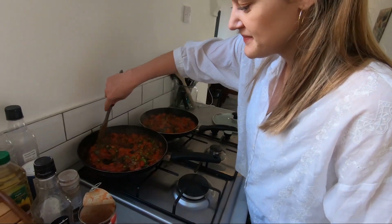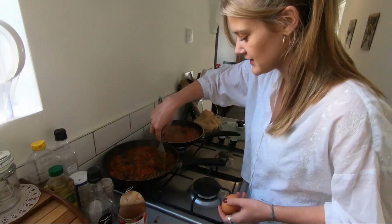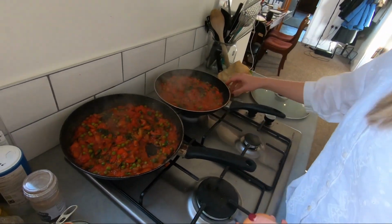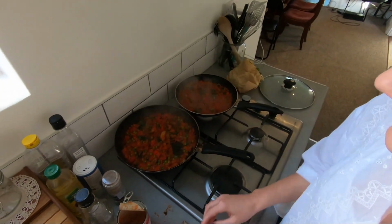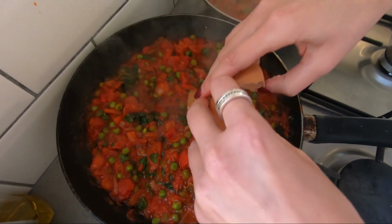What I'm looking for is it just starts reducing. There you go, so you know it holds in place. You're gonna make a little well like that. I'm actually gonna turn it down a tiny bit. It's on a pretty medium to low heat. So make a little well. Take your egg. Crack it on the corner. And then fill up that little hole.